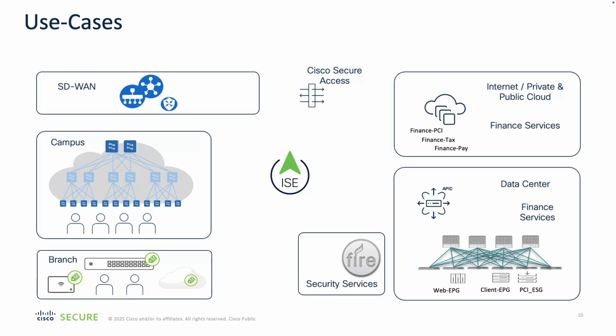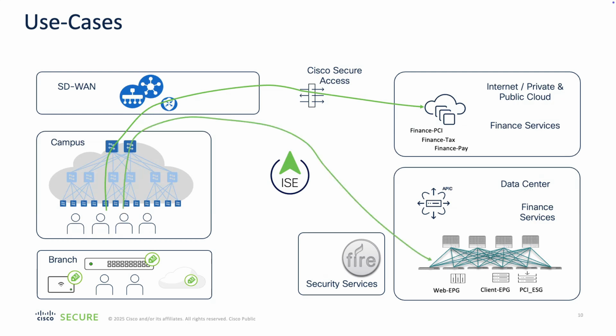And then on the left at the bottom, we could have branches and campuses with Meraki devices. We could have our software-defined access network with our Cat9Ks. And at the top, we could have SD-WAN as a transport. And typically, we can use SD-WAN as a transport from the campus through to Cisco Secure Access, and we can carry this policy information. So these are some of the use cases then. We could have users or things on an SD-Access network, traffic flowing up through SD-WAN, carrying policy through SD-WAN, through to Cisco Secure Access. That's one use case, going up to private public cloud or the internet.